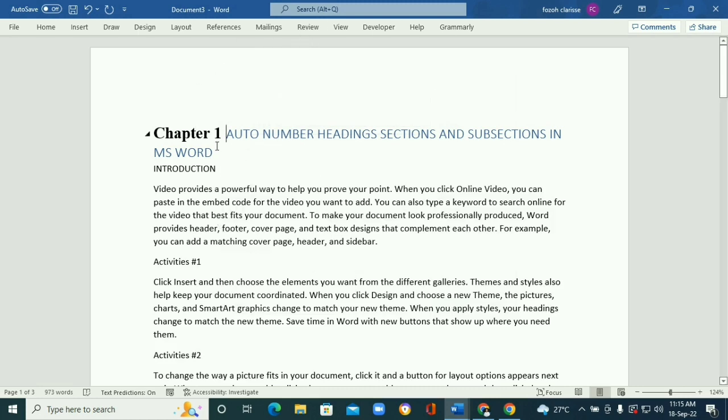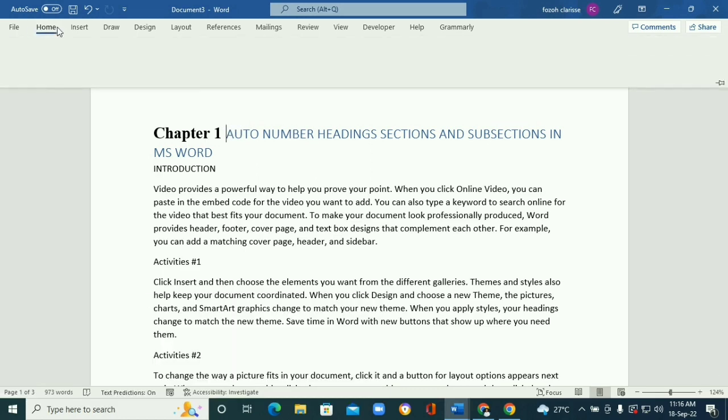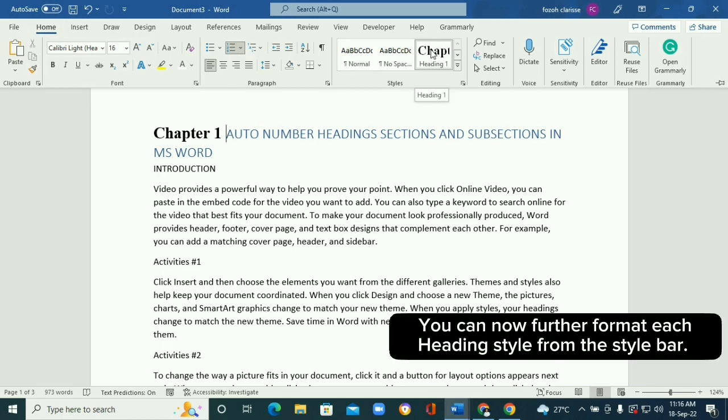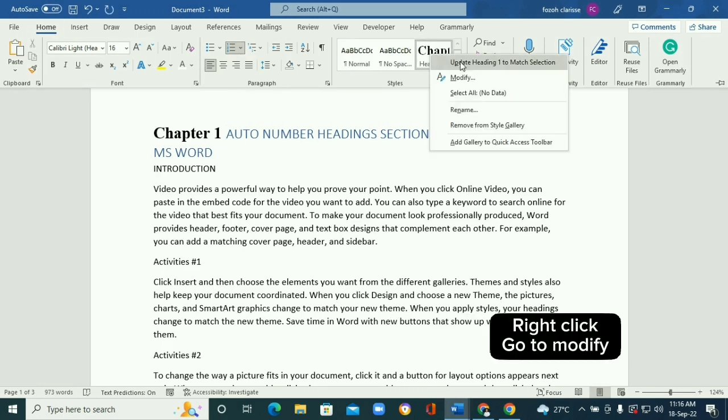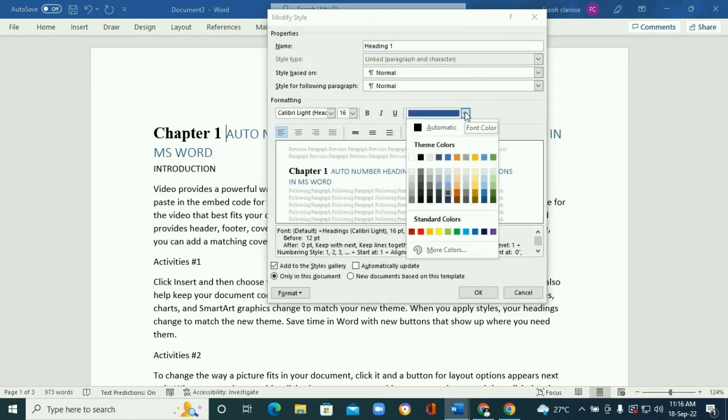Good. So you can see that because my cursor was standing here, that is why it's automatically numbered. We can come now here. You can see that the style, the color is not good. So let's just modify the color of our heading 1. So come under the style, under heading 1, right click on it and go to modify. And this is where you can further format the style of your headings.